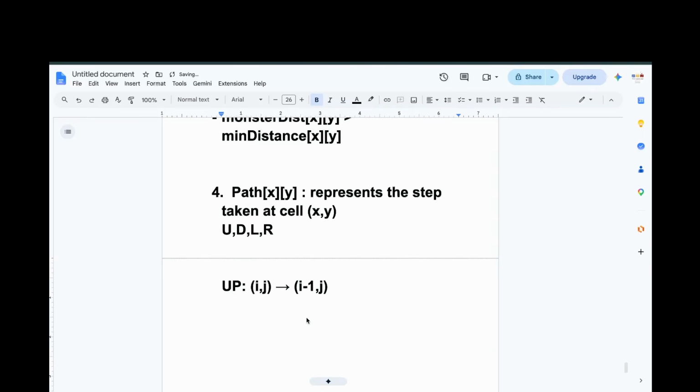So for the new cell, if I want to reach the previous cell, I'll need a down move, and from ij, to move to i minus 1 j, I'll need an up move. So at this point, I'm going to store U.